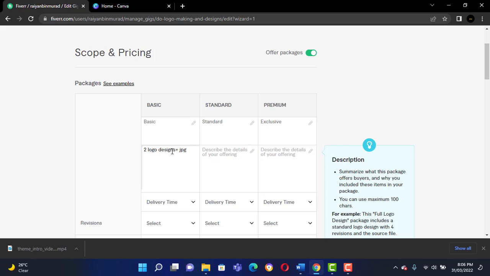JPG format plus we are basically offering the services right here. We are writing the offer. 2 revisions. That should be good enough.